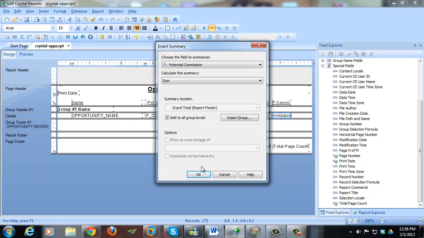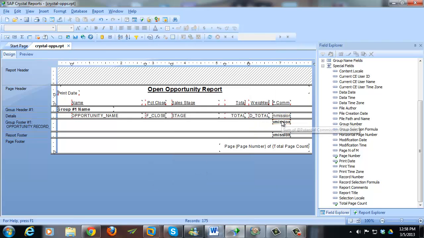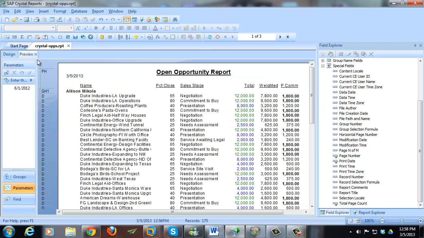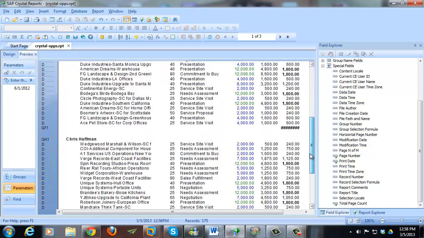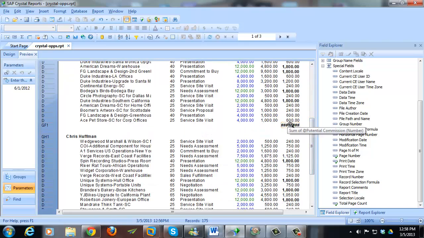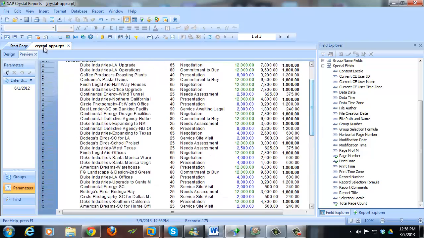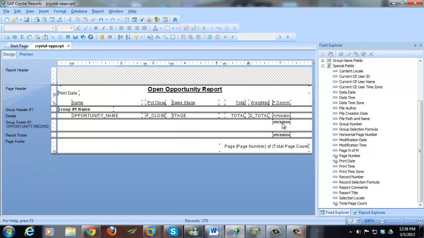If I hit this here, hit OK, it now automatically places a field for me that's got the sum. So now I go to the preview and I scroll down, and notice that this field is no longer wide enough. So I'm going to go back to my design here and make this a little wider.